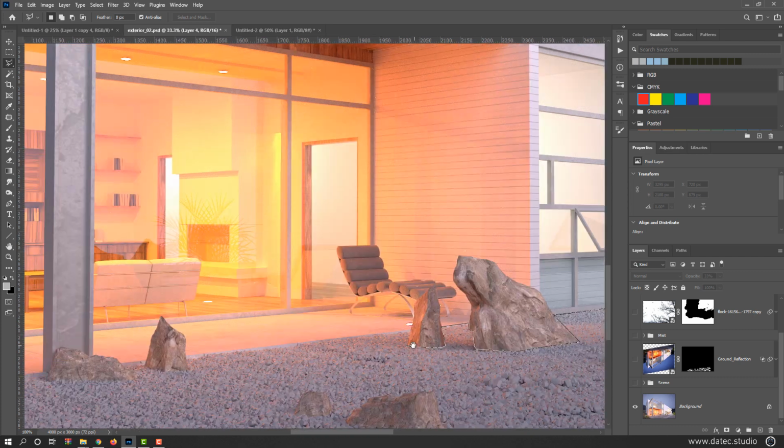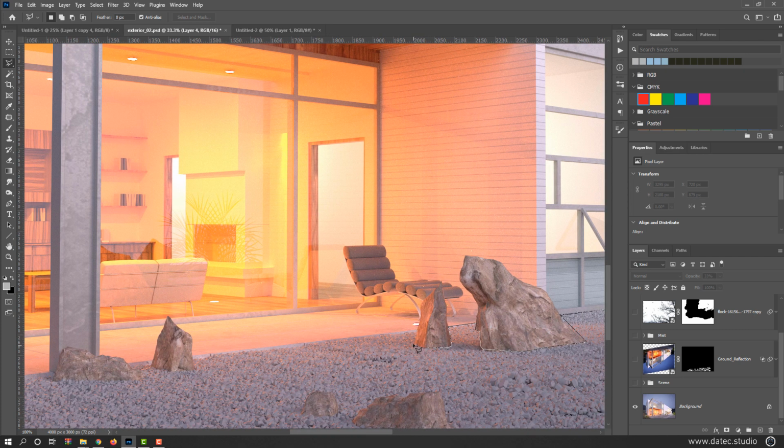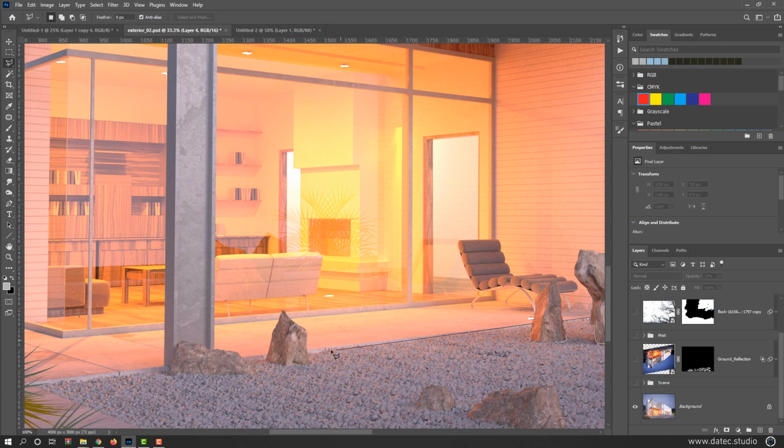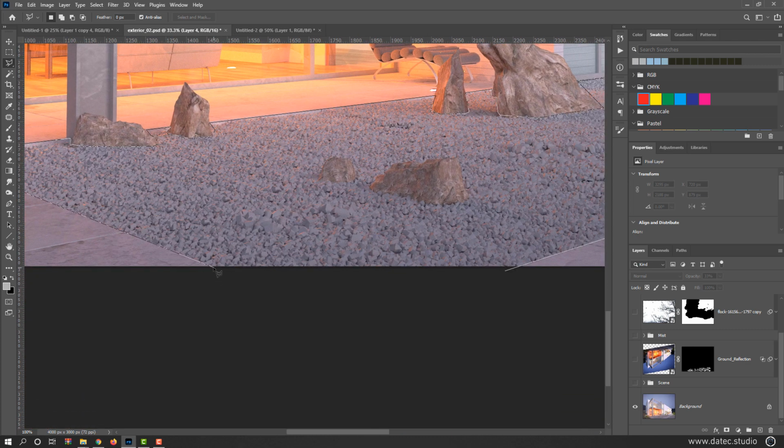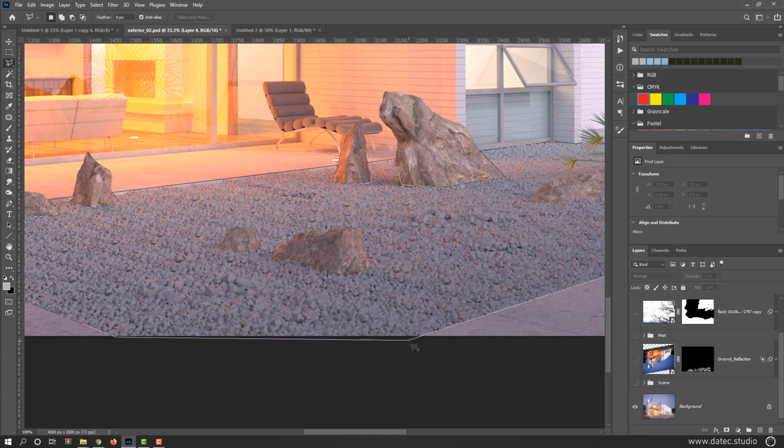We will bring them back later with a mask and simple brushes. So just roughly trace which part will be grown. Alright, here, here, and here.